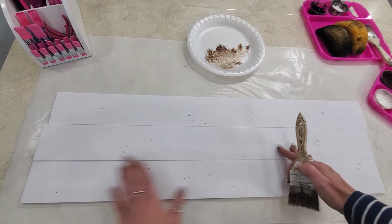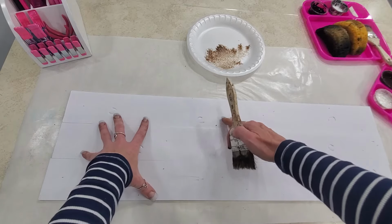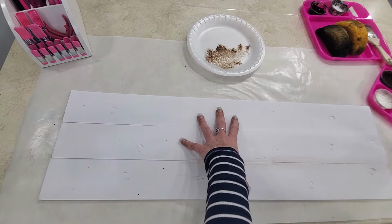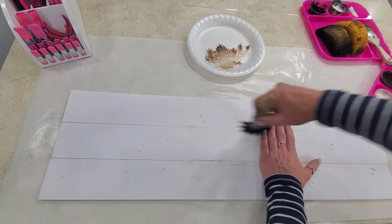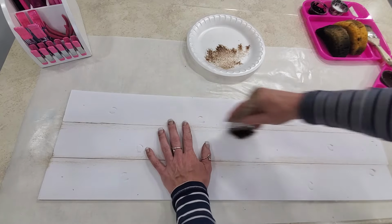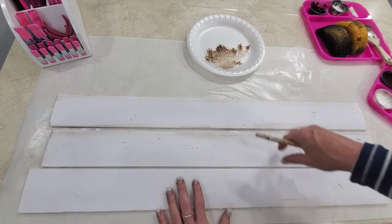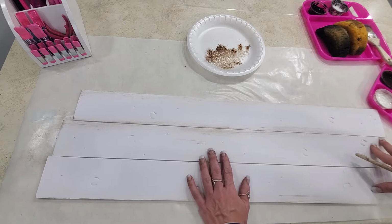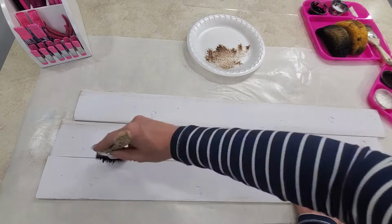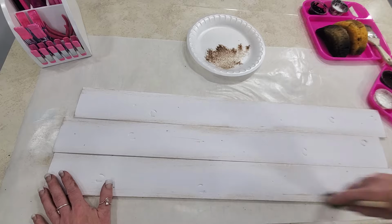So we're going to hit, if you've watched any others, you know that I like the edges darker first. So while doing multiples, this becomes fairly easy. I'm going to squeeze those together. And I'm sure you have seen crafters do this with the Dollar Tree signs that look like pallets, the ones that have the little indented strip shiplap look down the sign. And even with those, you want these connected areas, these side pieces, to be kind of your darker area. And especially on these light shades, because we're not going to put a whole lot in the center of these. Most of what you see getting laid down, pigment-wise, is what you're seeing get done right here along these edges. And this is at the very least.